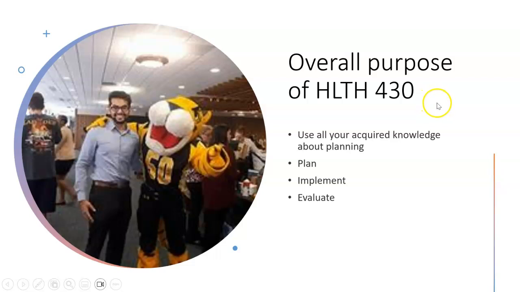The overall purpose of Health 430 is to allow you to take all of your knowledge and skills that you've developed in relationship to planning so that we can plan, implement, and evaluate an actual health education program. One of the most exciting things about this class is that it's the application where you get to go into the real world and apply what you know into a real health event.